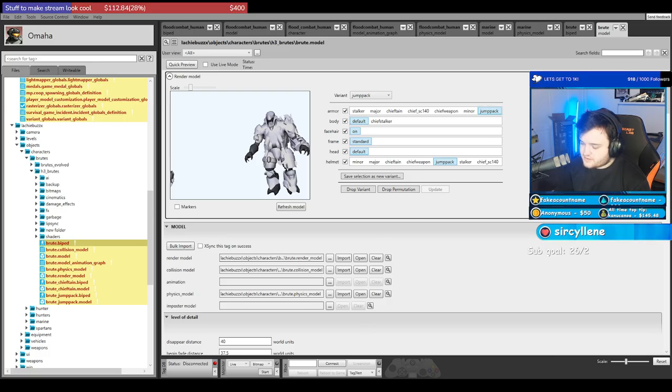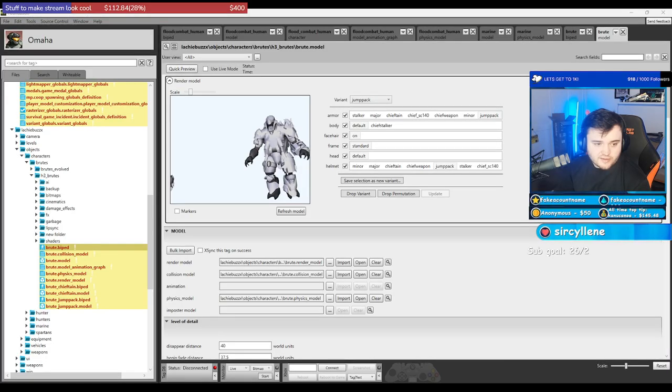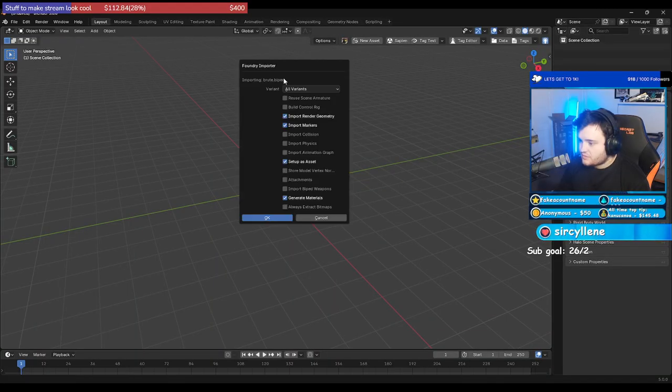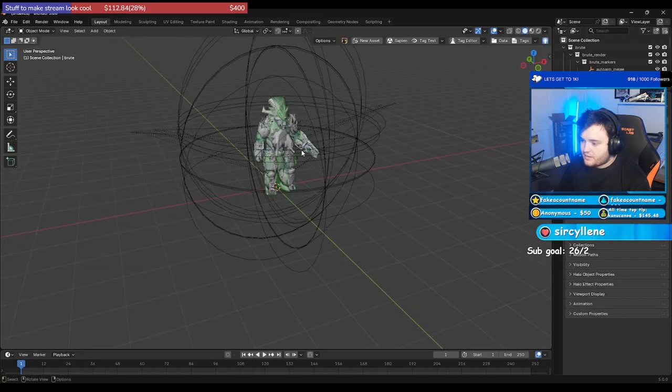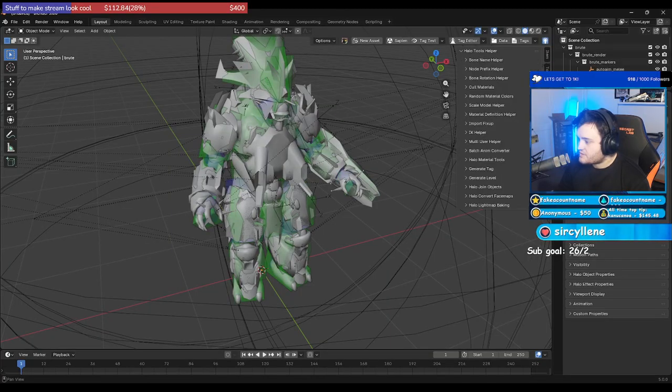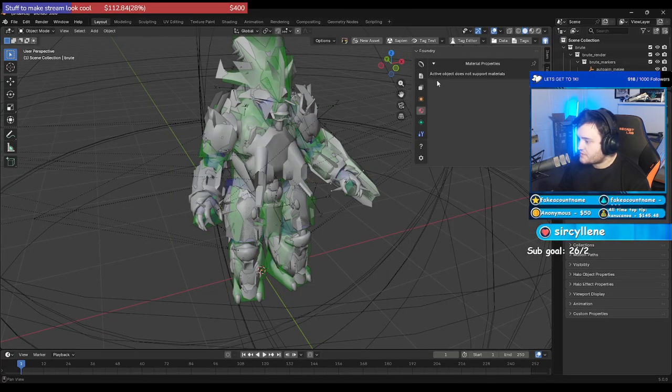But a cool thing about this system is that if I port this over into the game and open it in Foundation, I can actually now open up Blender, and I can drag and drop the Brute biped into here. Nice little window pop up. I can import collision and physics model, not animations, because animations will break it. Click that. I'll get a big thing pop up here. And the brutes will port into the game. Just as simple as that. Now, I'm doing this not just to set up the animations on it, but also to fix the textures.